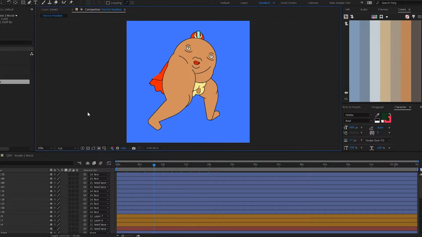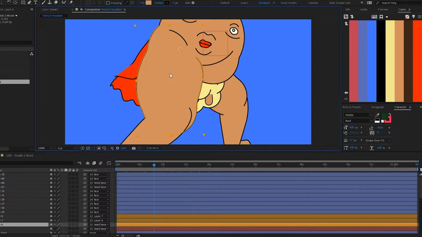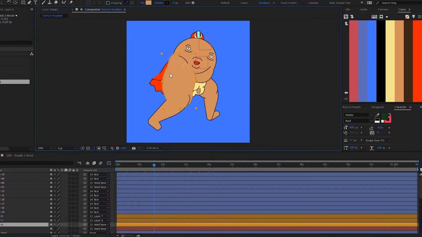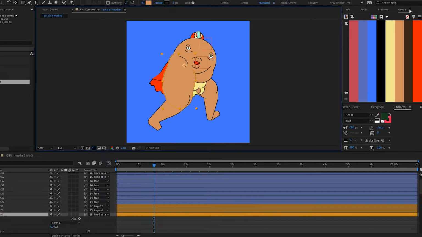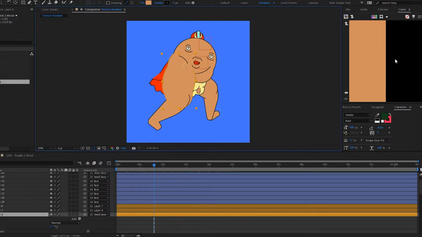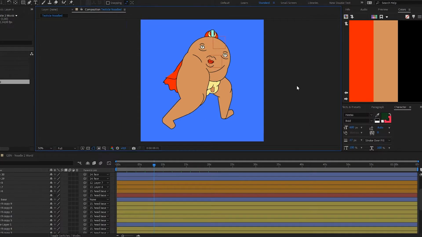So we know that in order to sample pixels from the comp, you simply click the sample button and it will go through the pixels and get you all the colors, which is already amazing. But let's say you're working with shape layers, like in this case, and the colors are already inside After Effects, right? Every shape layer has a fill and a stroke and the colors are available. So there's actually no need to sample pixels from the comp. You simply select any shape and sample, and it will give you the corresponding colors. And you can do this with multiple shapes, and it will simply find the color properties and grab them into a palette. So that's pretty cool.